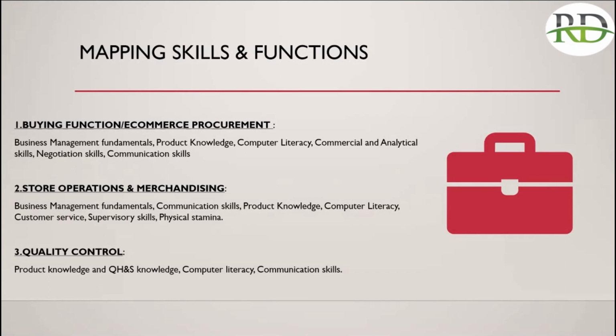And you should be a very good negotiator, because you will be buying with FMCG companies like Hindustan Lever, Parle, Procter & Gamble, Colgate. All of these people, you will be negotiating for the price, for the promotions, all of that. You should be a good communicator. So these are the skills required if you want to work in buying function or e-commerce procurement function.